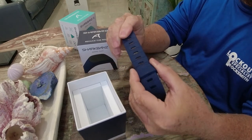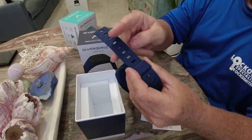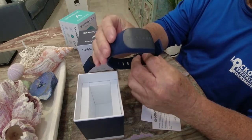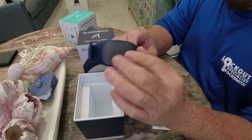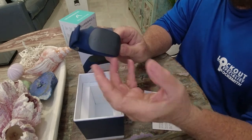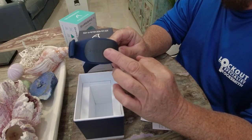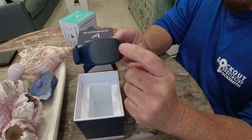You measure it to your length and the instructions say to always leave five of these little holes, then cut off the excess. In my case I don't have to cut anything — it's right on the money. What this product does is use a magnetic element inside, and that deters sharks away from you. Sharks have receptors in their nose, and when those receptors feel the magnetic fields, it deters them and makes them go a different direction.